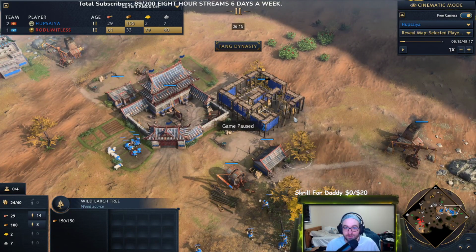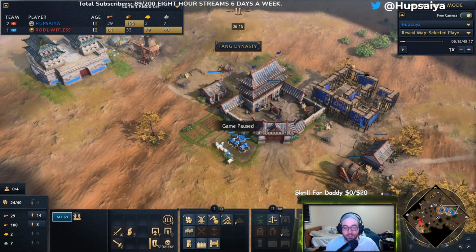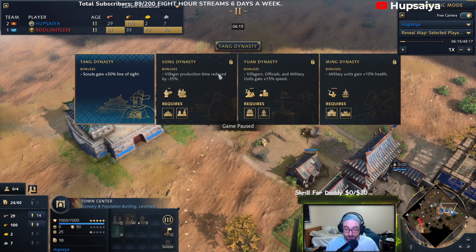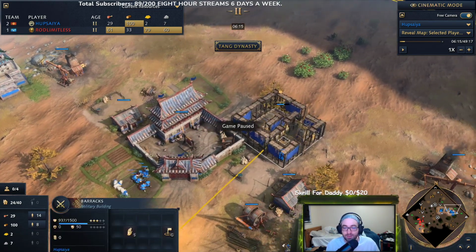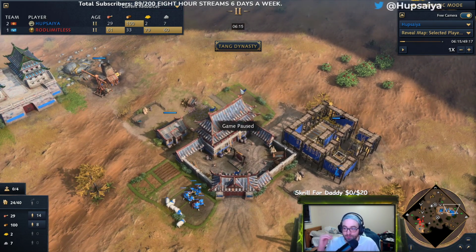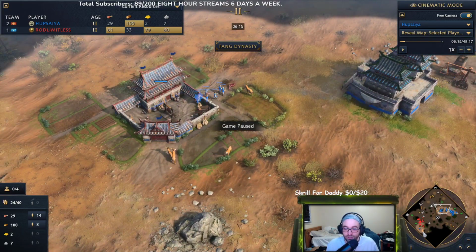You can add a blacksmith after your 2 production structures and start getting upgrades if you want to, but getting upgrades delays your Song Dynasty bonus, and it also delays your castle age, which can be very detrimental. So a lot of the time you want to resist the urge to make a blacksmith too early, or your gold is going to stay low for too long and you won't be able to advance in the technology.